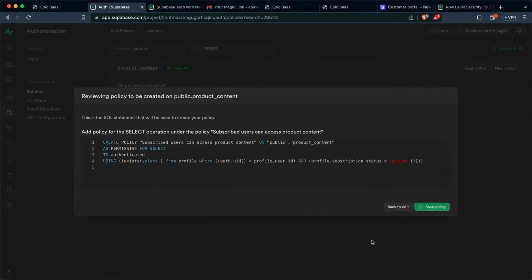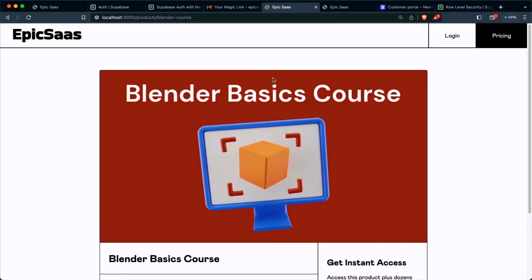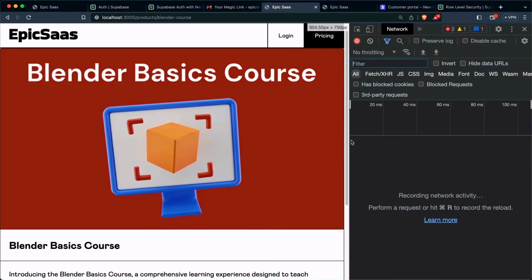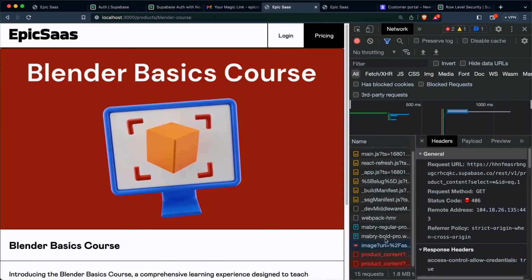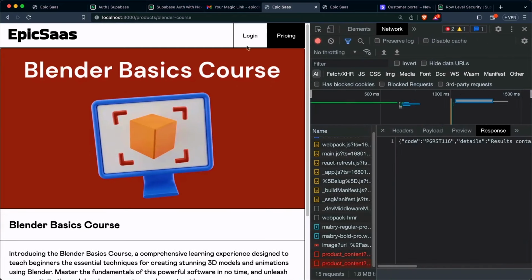So now we can hit review, save policy, and we can now confirm that if we attempt as an unauthenticated user to access paid content, we get a 406 error. If we look at our network tab, we can see specifically what that error is, and we look at the response, and we see results contain 0 rows.